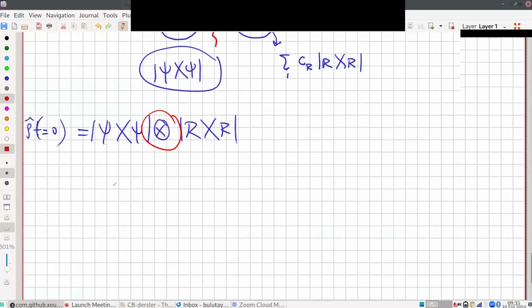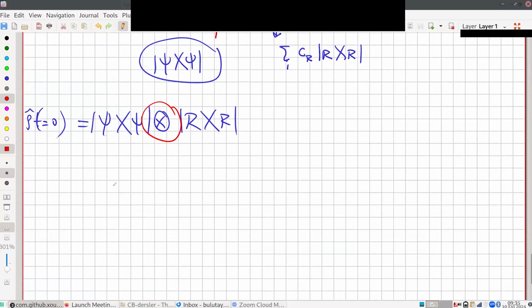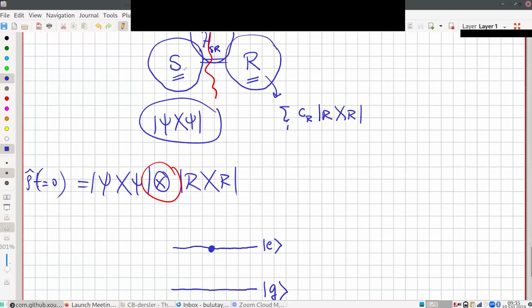So now here's my example. This example is not in the lecture notes, but I find it very simple, but very convincing. So I take a qubit. My qubit is a two-level system, like a laser, whatever, just the excited state and ground state of a three-level laser. I just consider these two states. So this is the excited state. This is the ground state. And my electron is inverted in the excited state. So this is my system, this S guy.